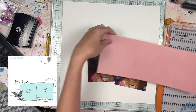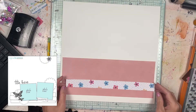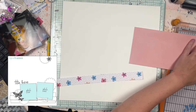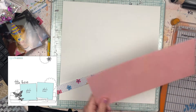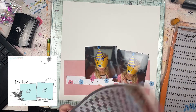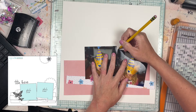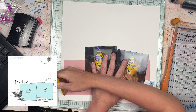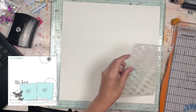I'm getting ready to do the mixed media stuff, but first I have to figure out the placement of everything that's going on the white Vicki Booten foundations cardstock. I've cut my solid cardstock and the little flower strip, and I'm figuring out that I don't want the pink cardstock to be too big, so I'm cutting that down to size. The photos are going to be angled and sort of on top of each other. I'm going to go with a pencil and lightly draw at the corners so I can remember the placement and know where to stencil so something will actually show up.